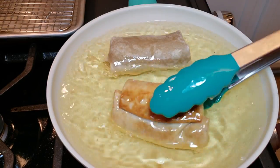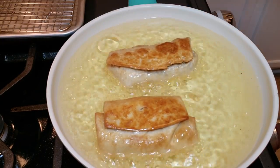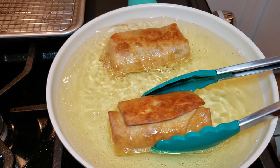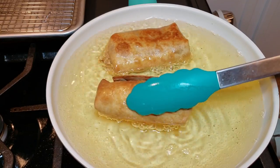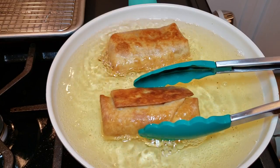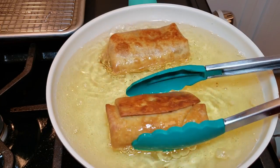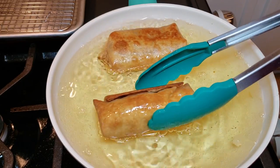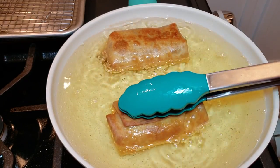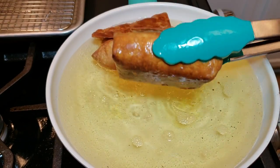Another question was whether you could deep fry these. If you deep fry them, unless you close them or freeze them first, you might have a big mess — they might open up. As you can see, this one kind of wants to open up, so I'm holding it. You might opt for a softer store-bought flour tortilla if you don't want to make your own. Fry until everything is golden brown and crispy — that may take a couple of minutes or less, depending on your oil temperature.